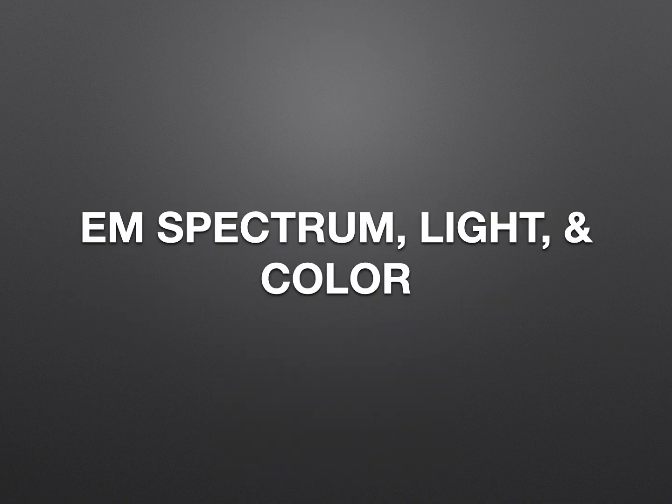The next part of the notes is we're going to talk about the EM spectrum. We're not going to talk a lot about the EM spectrum just because we're going to get into more of that next week, but we're going to focus on light and color. But to be fair, we have to talk about the EM spectrum if we're going to talk about light. So the EM spectrum has 7 types of EM waves on it. Okay, EM stands for electromagnetic. Hopefully you didn't forget that over track out.